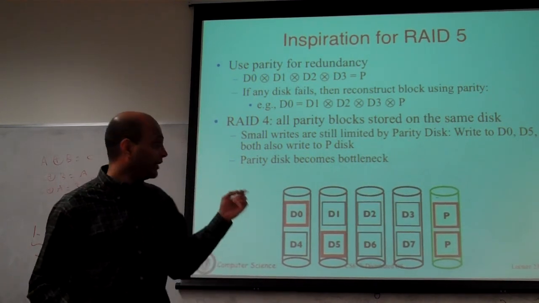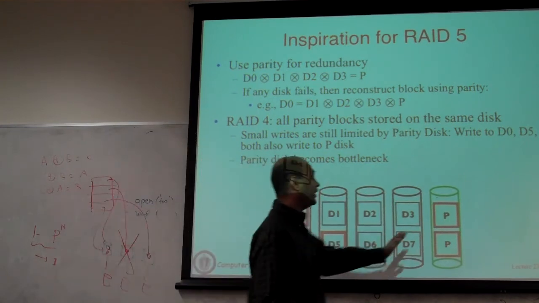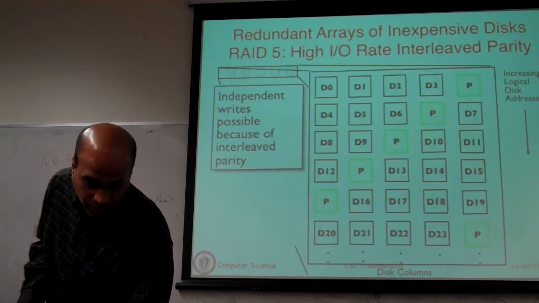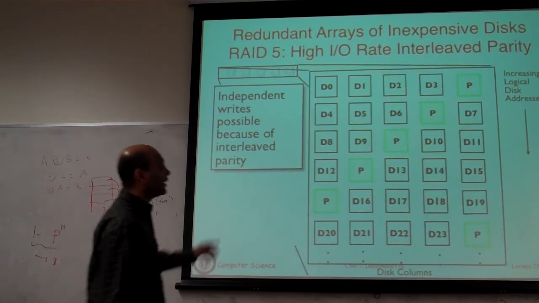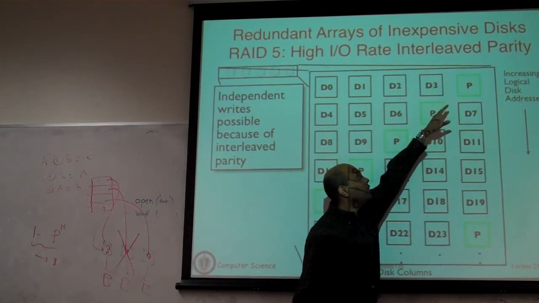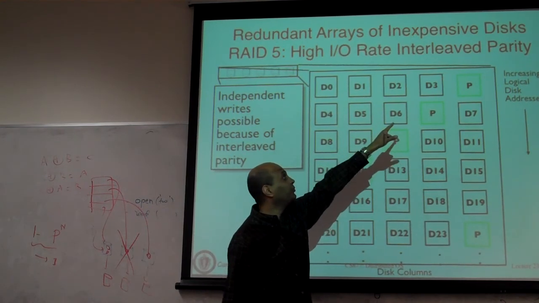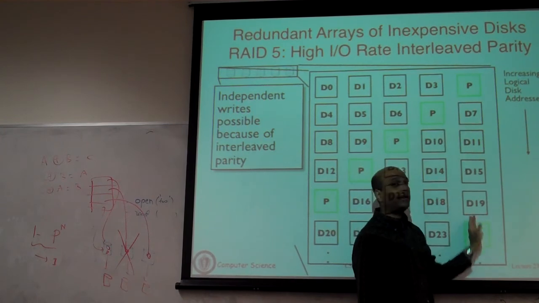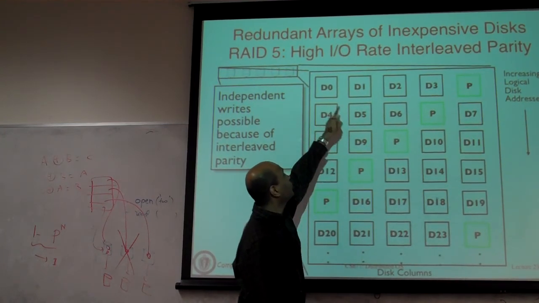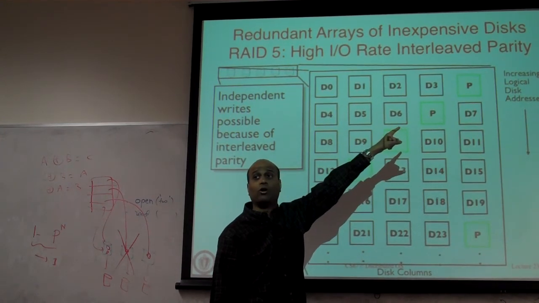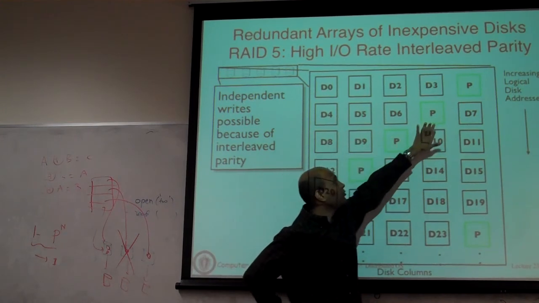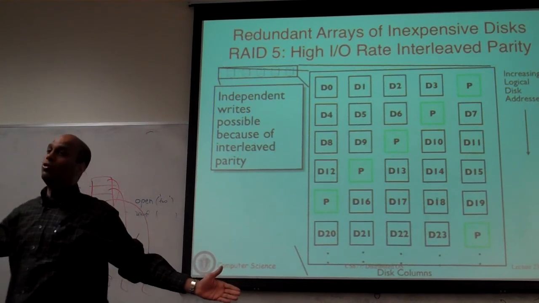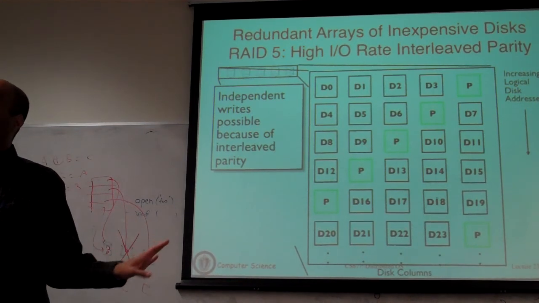Okay, so what RAID 5 does is, rather than storing the parity on a separate disk, it spreads the parity. That's basically shown here. Rather than having a designated parity disk for different block groups, you store the parity on different disks. So you just spread it. Rather than having all the parity here, for blocks D0, D1, D2, D3, the parity block is stored there. For the next 4 blocks, you put the parity here. So this distributes the load of updating the parity across all the disks.